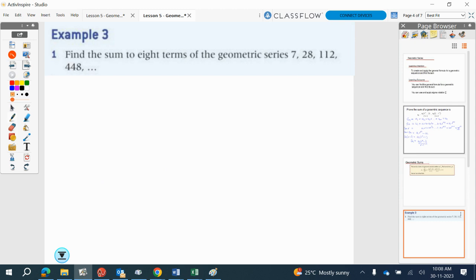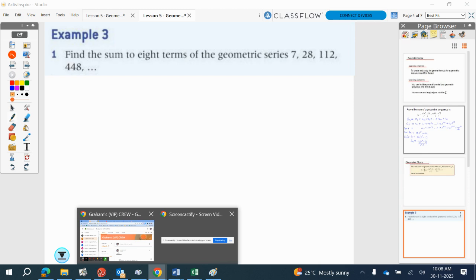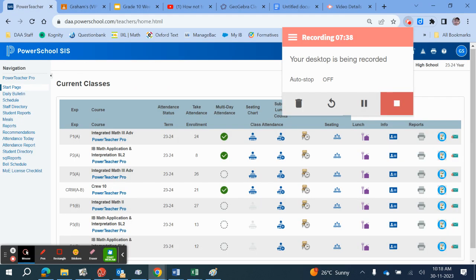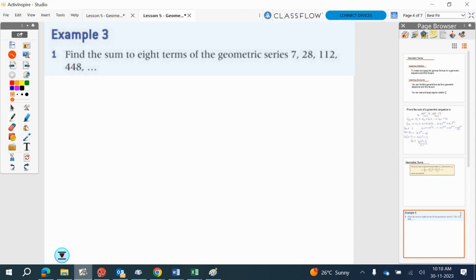Okay. Formula time. We hand out the formula booklets, and I'll pause the video. Okay, we're back. So we need to identify what the first term in the sequence is. What is the first term? 7. We need to find how many terms are in the series. 8. We're adding 8 terms, so n is equal to 8. And lastly, we need to find r. We do this by taking u2, dividing it by u1, which gives us 28 over 7, which gives us 4.